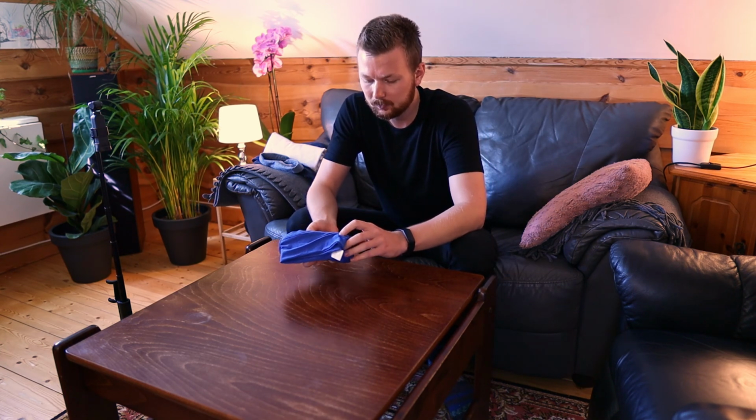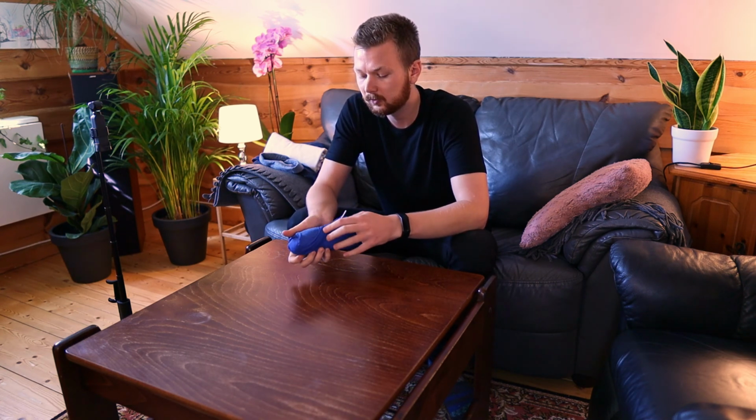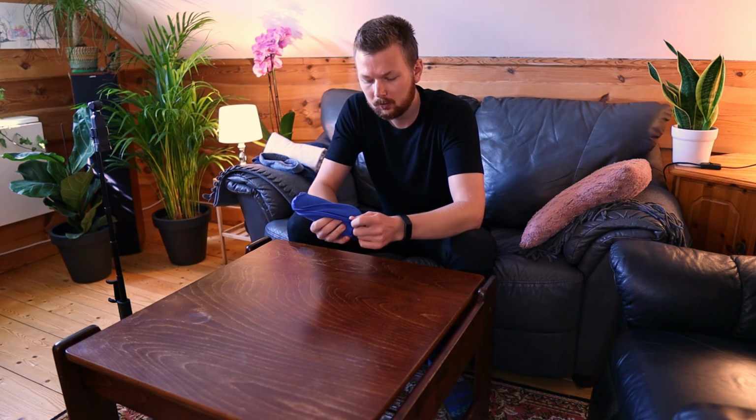So from here, now that we've rolled it all the way up, we're simply going to do the same thing as with a polo shirt. We're going to let this pocket fold all the way over the t-shirt. So you should be left with this little burrito here. It's pretty compact and nice.